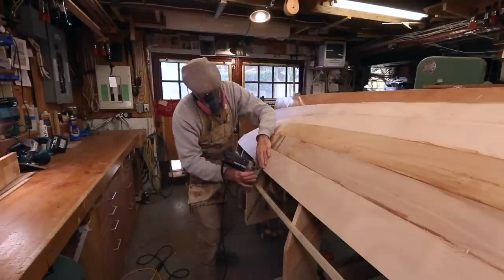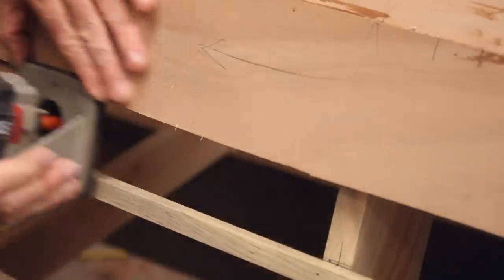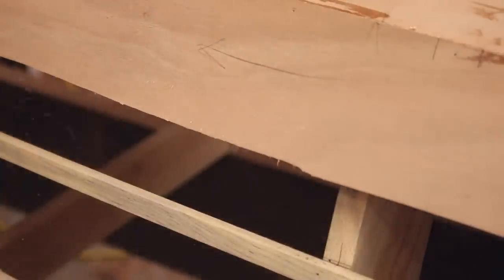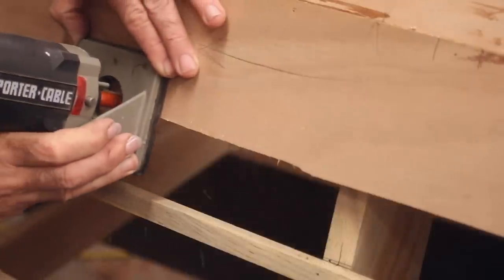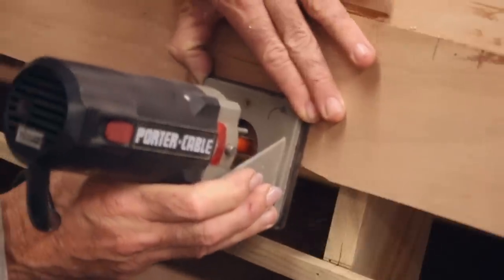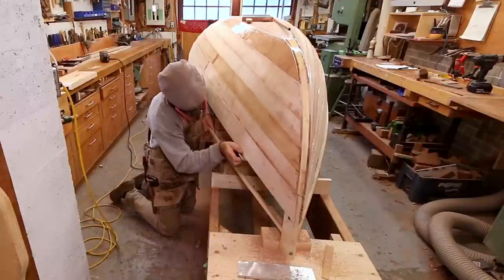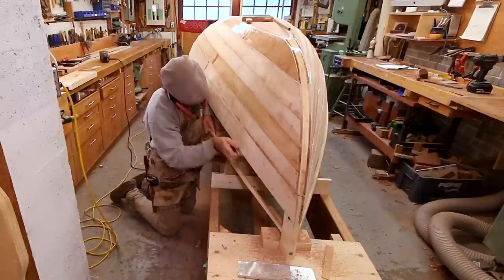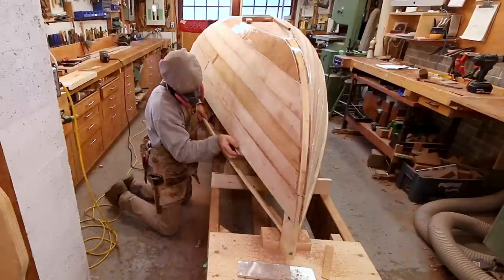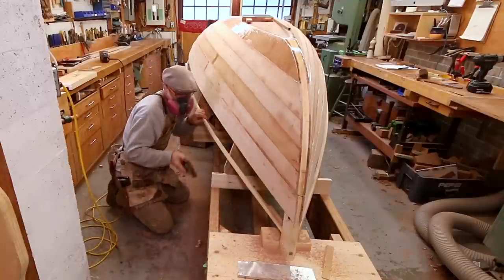Now, a variation on this method that we could explore is we could make those battens permanent. We could have notched our mold and then let those battens into it so they're locked in place, and then we could have used ultralight planking over top, say 4mm or even 3mm, gluing the edges of the planks to the battens. And when we're done, we've created the structural girder at each lap that includes both plank laps and the batten itself. That would make for a really robust boat.